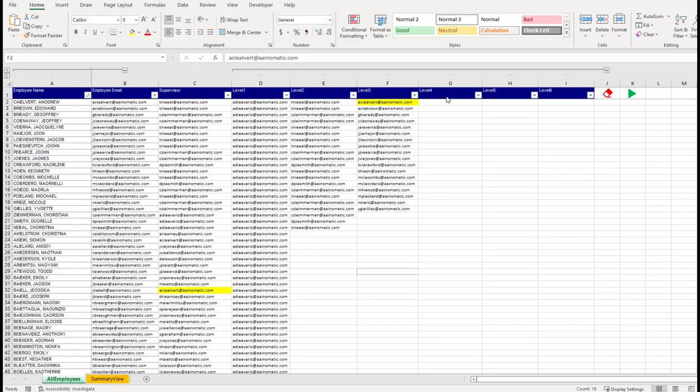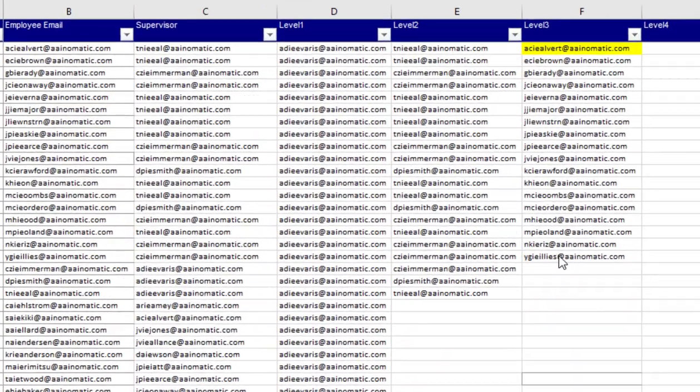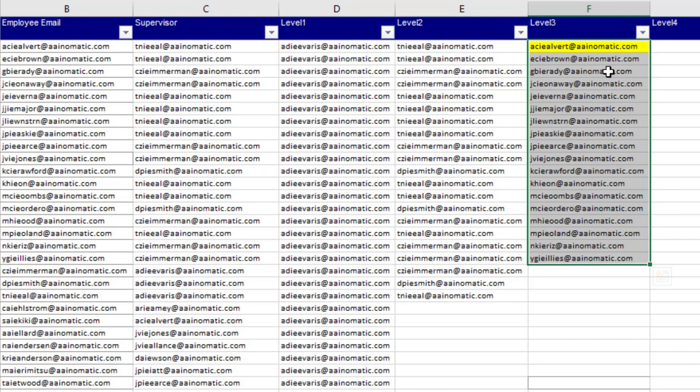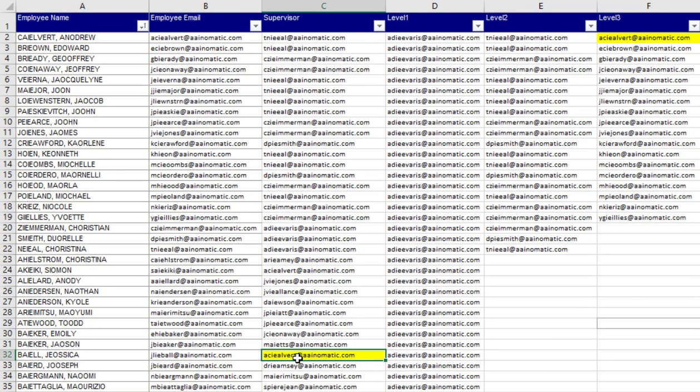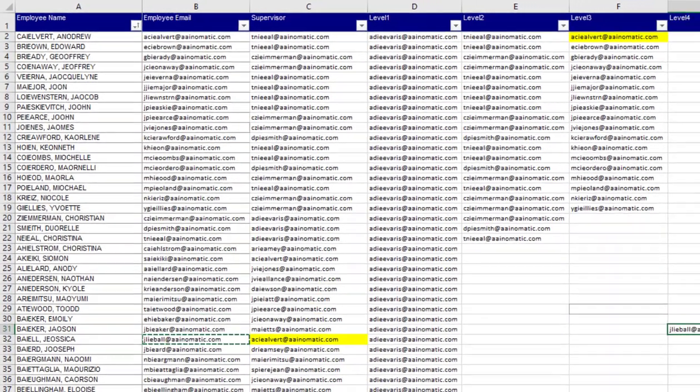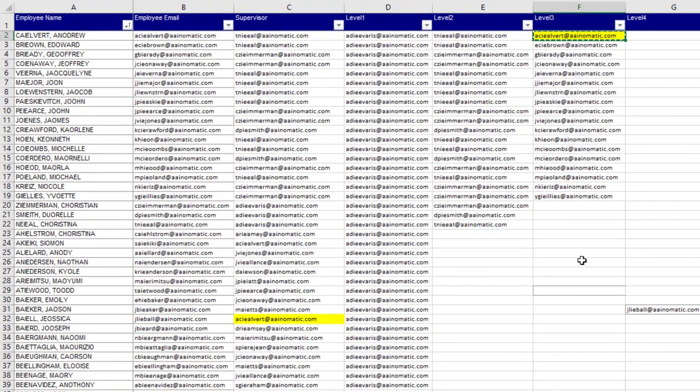For level 4, we would use the same approach. Looking at the data array for level 3, loop through each one and check for a matching on the supervisor email. So for the first one, if we find a matching on row 32, the employee will automatically be placed on level 4. The current level 3 will be pasted on level 3 as we did previously. However, we do not have a link to 1.